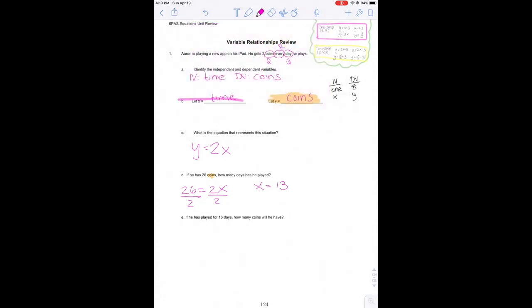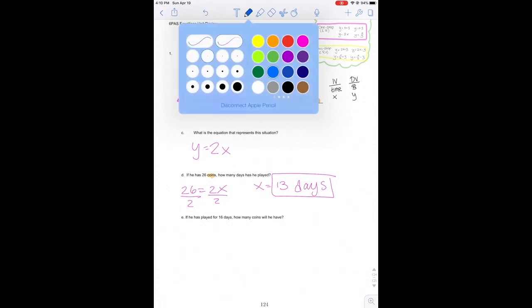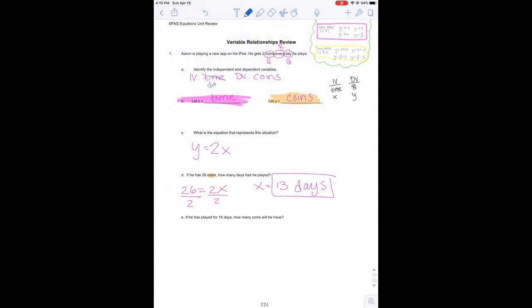The unit for x is time, which is really days. I guess I could have said days to begin with. That probably would have been a better choice. And if that's what you were thinking, you were totally right. You could say days here instead of time. Either one would really work. I wouldn't take off for either one. Days is probably a better choice, though.